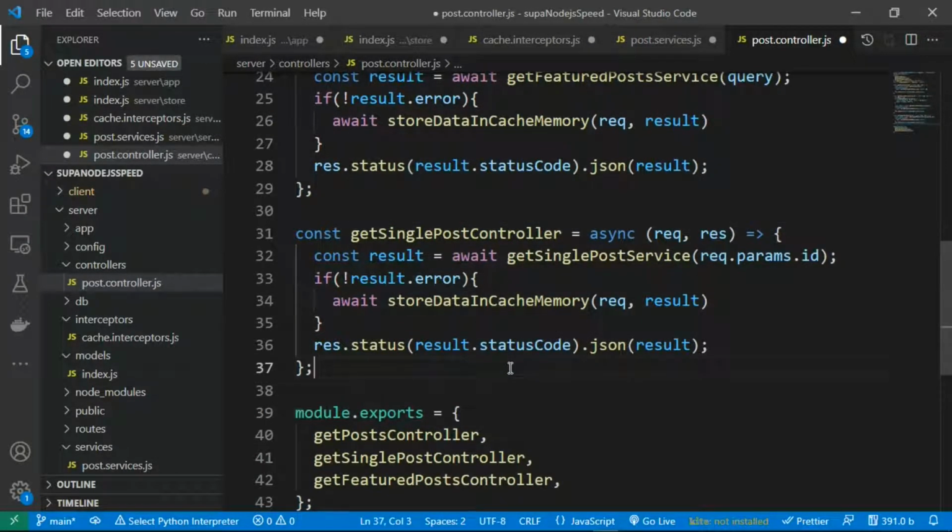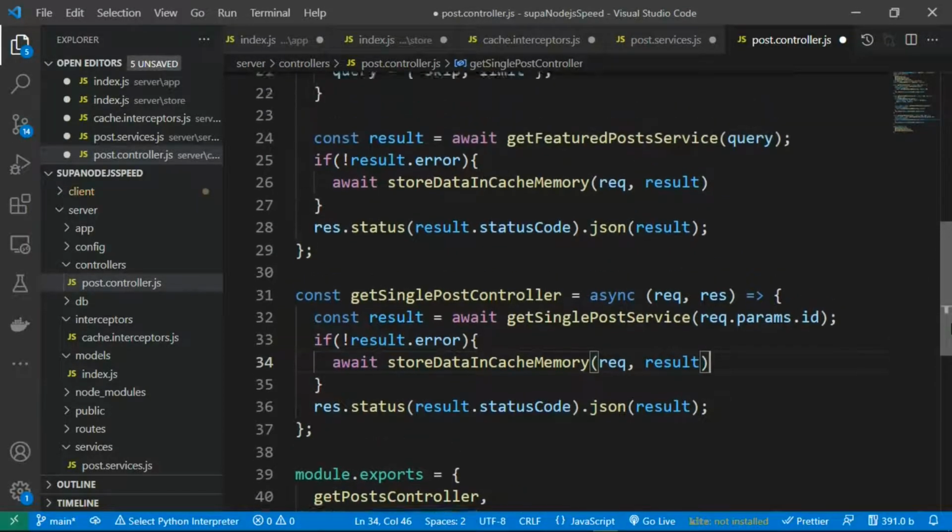So when you are caching your response and you want to store it in the cache, you don't cache any request other than GET. Most especially if you are using Redis, that is much more robust. I don't think you will necessarily need to cache your post request, but that is up to you to know what your application needs. But what we are interested in this tutorial is to cache only GET requests.